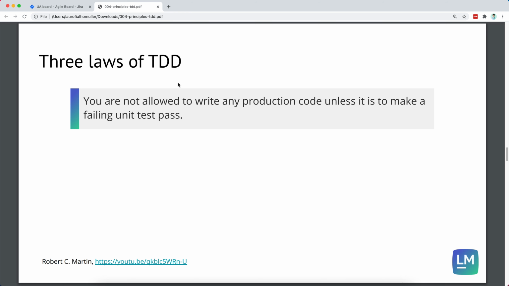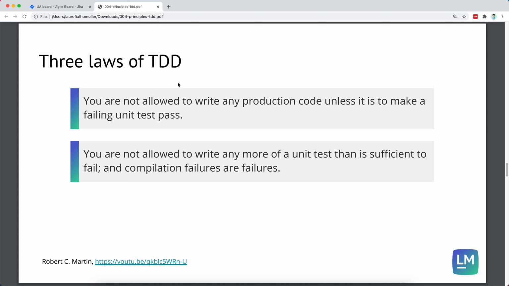If all the tests are passing, then you don't go to production code, you go to writing new tests that will by definition start to fail, and then you write the production code to make those tests pass. Then you get a little bit more strict in scope, and you say, okay, I'm not allowed to write anything else in a unit test than is sufficient to make that test fail, right?